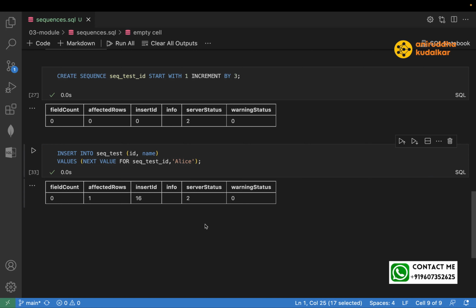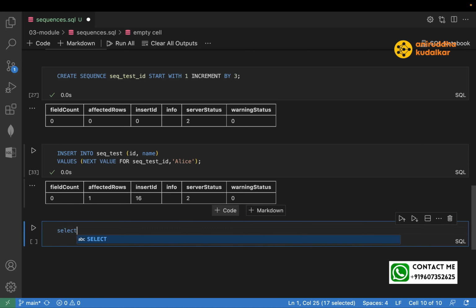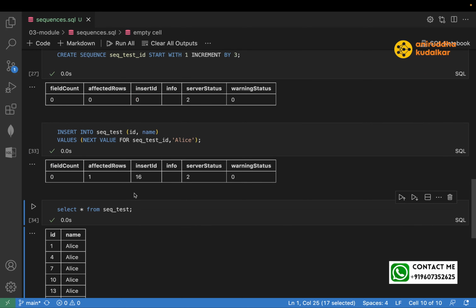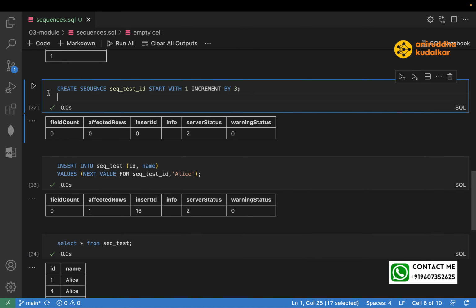Now if I run select star from SEQ underscore test table, can you see 1 was there, 3 has been added, 4, after 4 3 has been added, 7, after 7 3 has been added, 10, 13, 16, right? This is called a sequence in SQL.